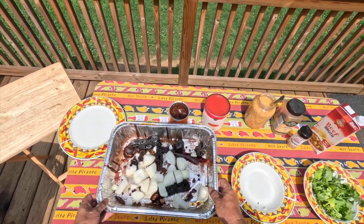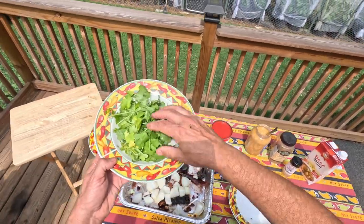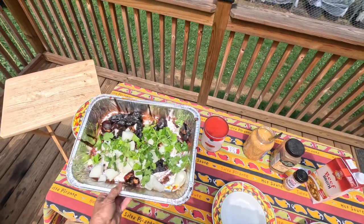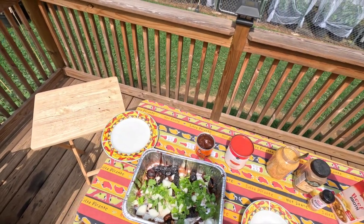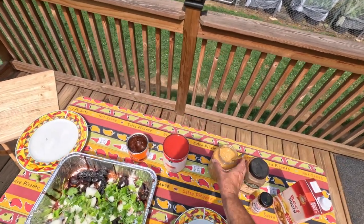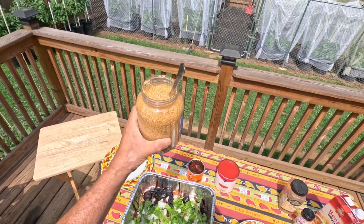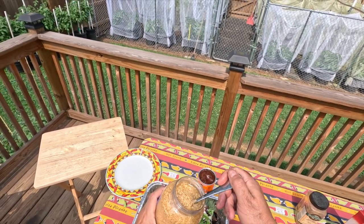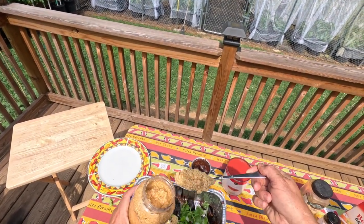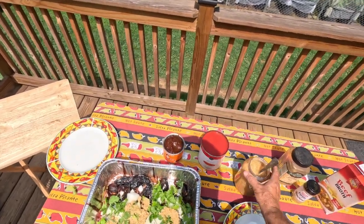I pretty much cut them into quarters and put them in the pan. Then we're going to add a little bit of cilantro — not too much, just a little bit. You can also use dried coriander because coriander is cilantro. Now you can use garlic cloves or smashed garlic cloves, but we're going to use some chopped minced garlic that's in water. I like garlic a lot and I don't feel like peeling cloves, so I'm going to add a couple of real heaping tablespoons to the mixture.